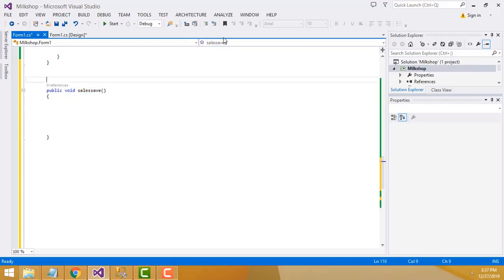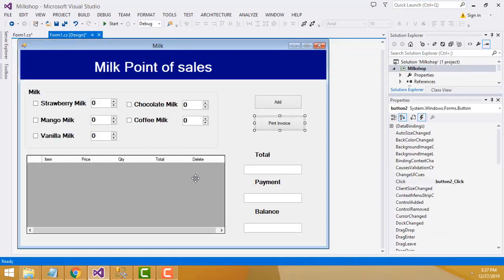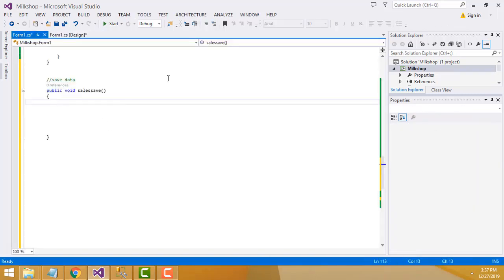Here you have to write a comment: save data. First, these relevant fields we set into variables.